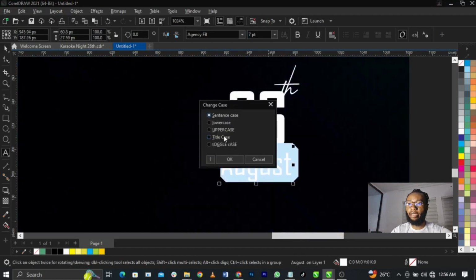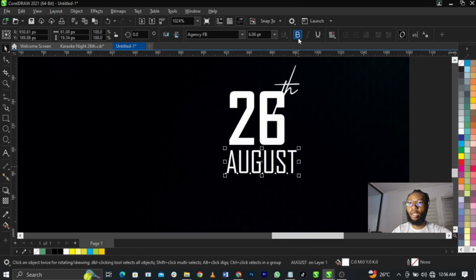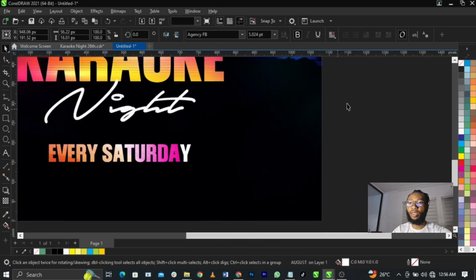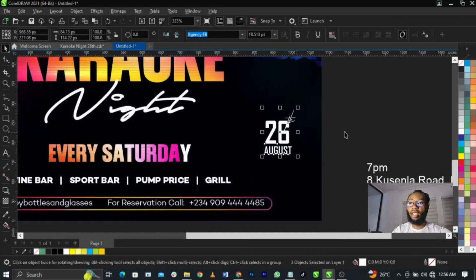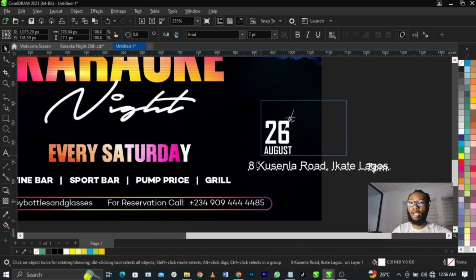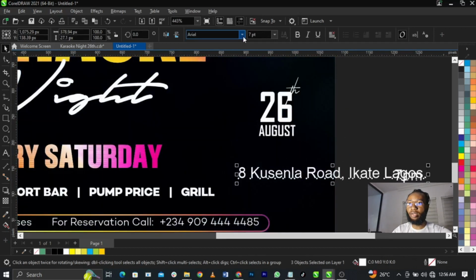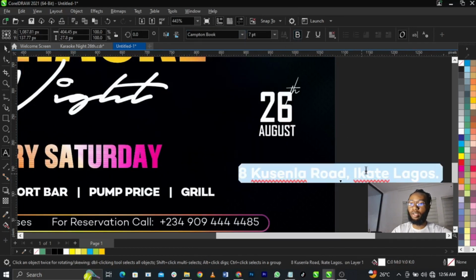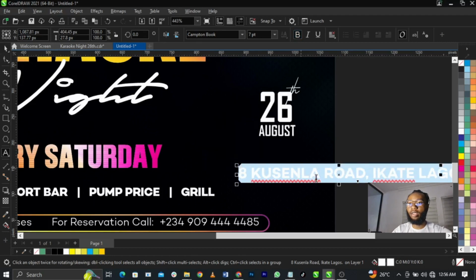change this one to uppercase, shift F3 on your keyboard. Then you can reduce this way and bold it, reduce this just right here. And now you can basically scale this up this way and leave that to that. So now you're going to bring in your address and change that to uppercase, bold it, shift F3, then select uppercase.